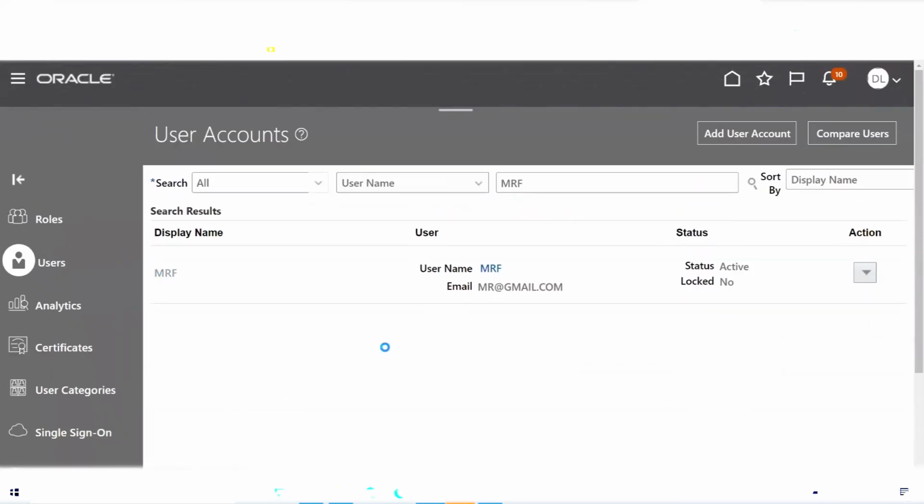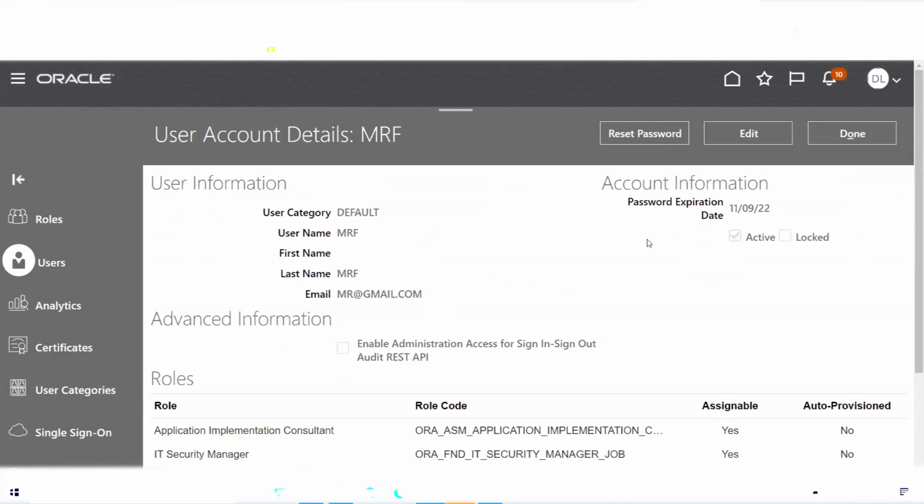So if you just click on the username, what is showing as password expiration date is this. That means in this instance, they set it as 3 months. They have given a certain period, and accordingly it is defaulting for our user. This is going to be the password expiry date for this user. We can set those, and we'll go through all of them, but at this stage those are not required.